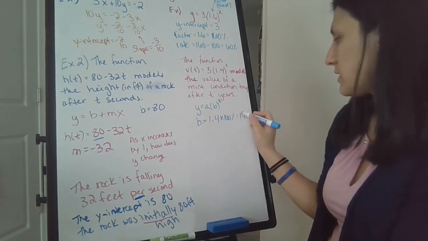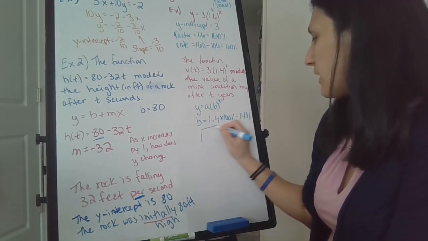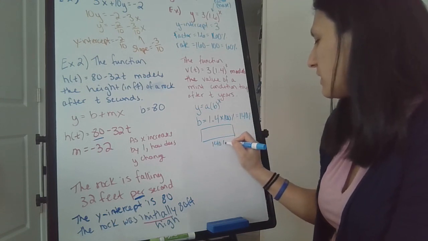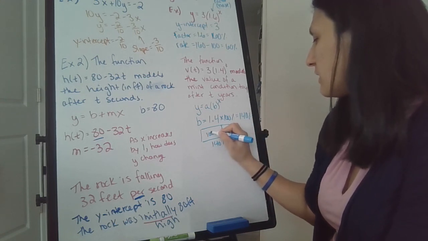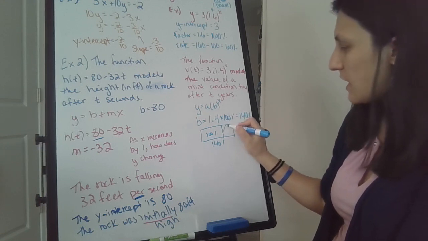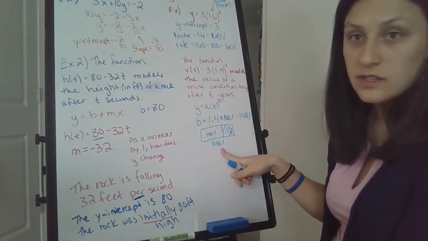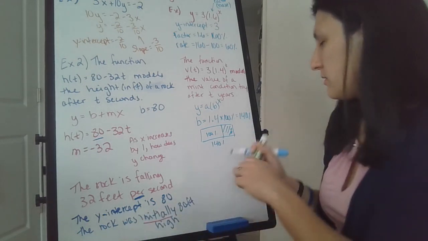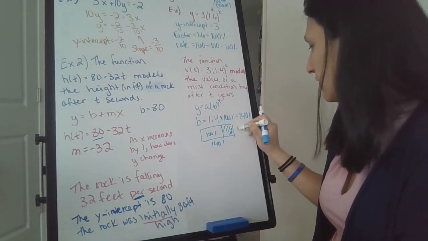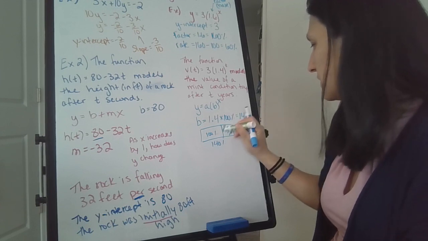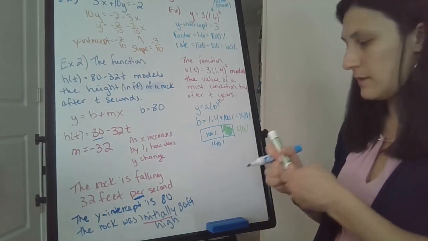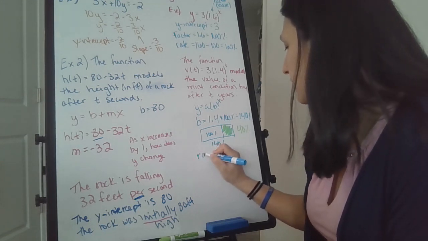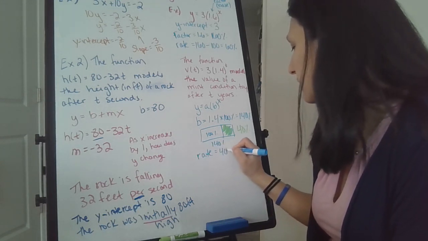Well, if your factor is 1.40, and I draw that picture, this whole thing is 140%. You always start at 100%. Then what must you have just added on to 100 to get us to 140%? It must be 40. So let's put that here. You must have just added on 40%. That's what's in green right there. So that's your rate. So the rate is 40%.